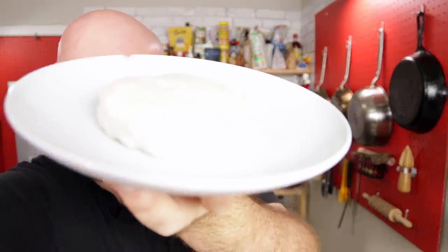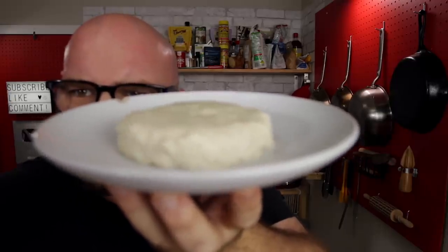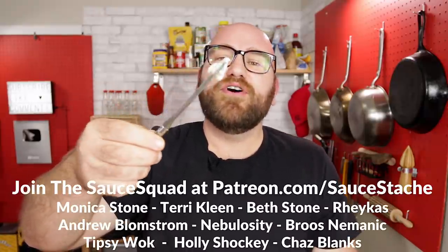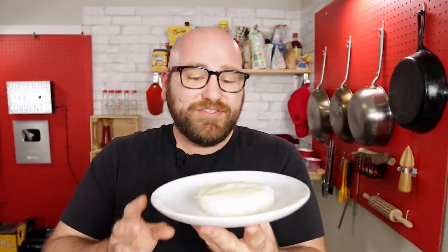After a few hours of sitting, this did firm up, but it's still pretty soft. I was able to slice some sections of it off — it wouldn't slice into sandwich slices, you just couldn't get it that thin. This is still a very soft cheese. It has a very almost brie-like taste, and I'll tell you, if you were to put that on a cracker or something, I don't know if anybody would know the difference. Very spreadable, very creamy tasting — it's pretty wild. Fermented tofu has its uses and we're going to continue using it in this series. Potato starch and coconut oil is a very good base for a white cheese, and I have some ideas for how to use that successfully in the future. That is fermented tofu turned into a vegan cheese.